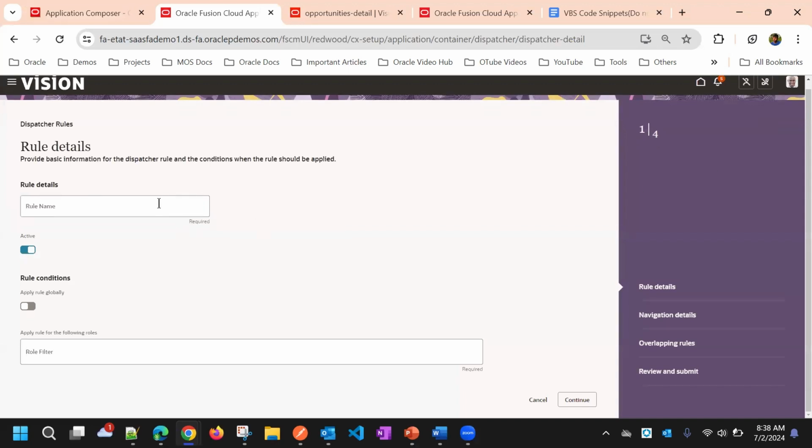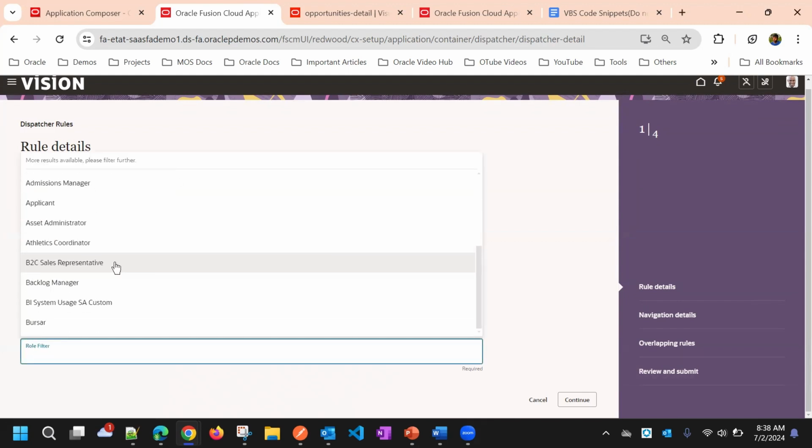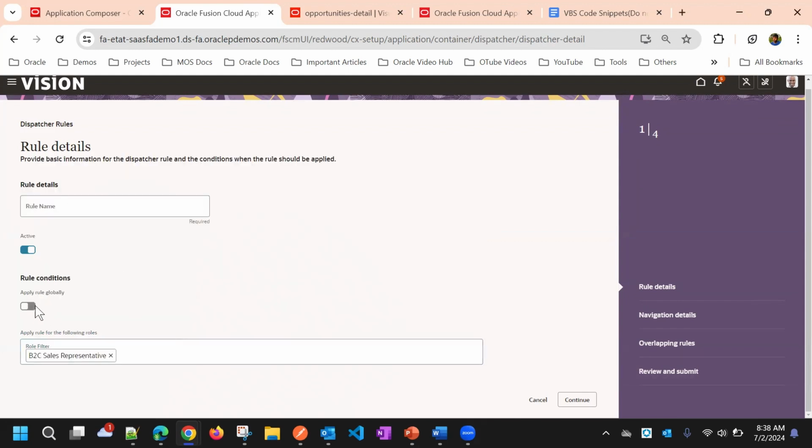First you can give the name of the dispatcher rule. If you want to apply only for specific users, then you can filter based on roles. And if you want to apply for all roles, you can choose globally.